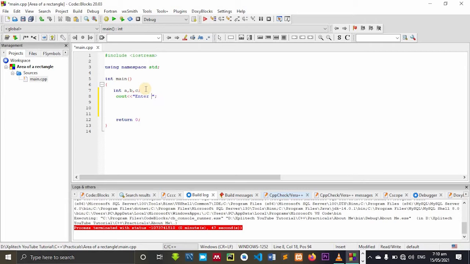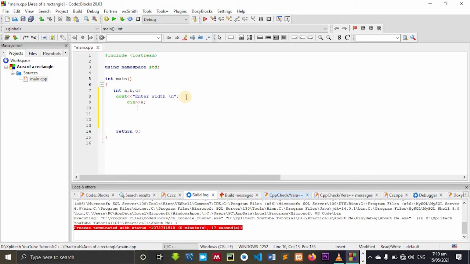So cout, "Enter width", and then a new line. We accept the width by saying cin >> a.